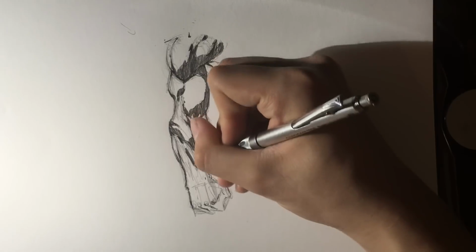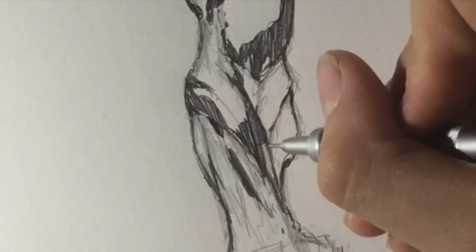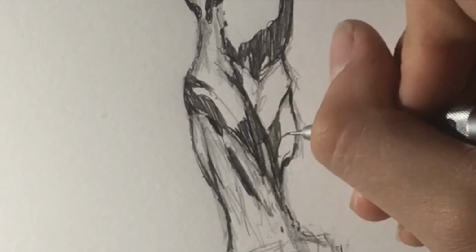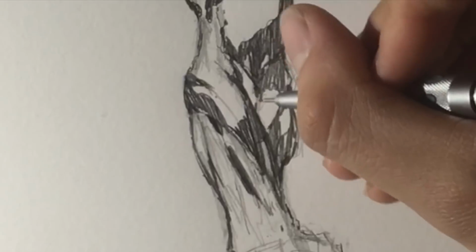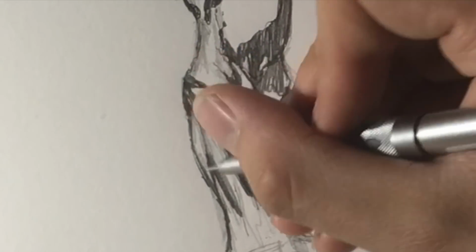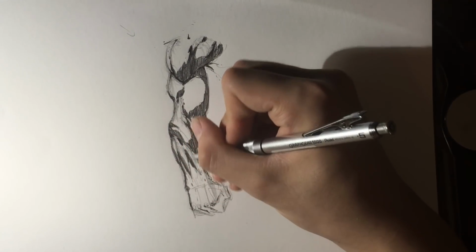Now we're going in with a few extensor muscles. The extensor muscles, I kind of just shade the muscles as if they're really elongated football shapes, almost like spaghetti, because they're extensor muscles, and then I just shade the side that turns away from the light. Here we go with the other side of the arm. As you can see, the bicep casts a big shadow across the forearm because it protrudes out over the forearm.